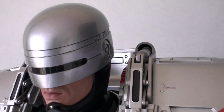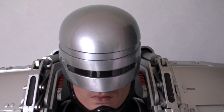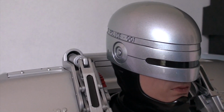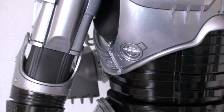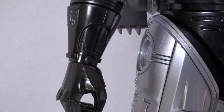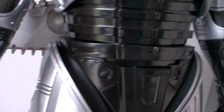And the head sculpt it comes with. Again, a little bit later in the video I'll go over the do's and don'ts with the head. As you can see, the detail is really good. Standard hands there.